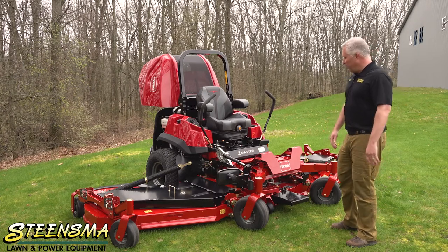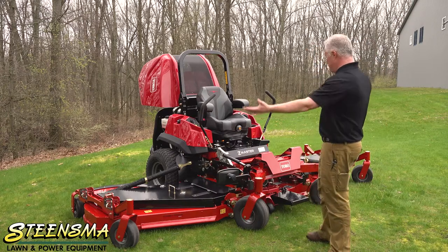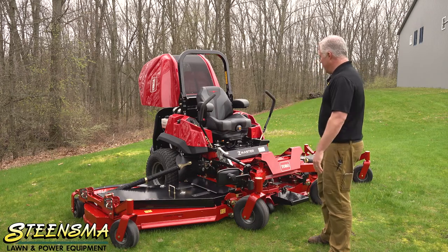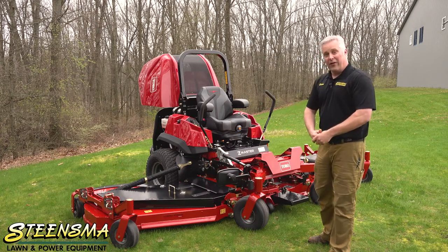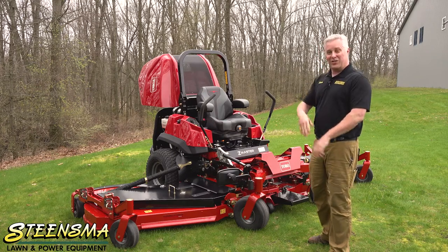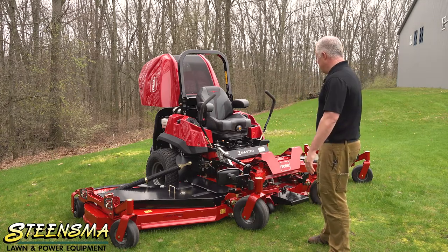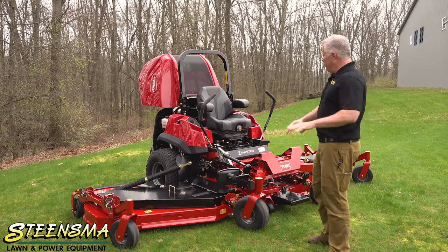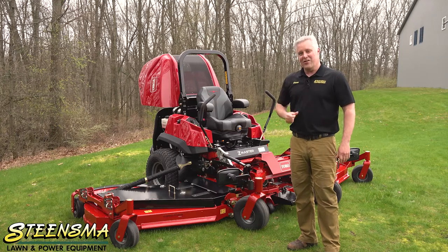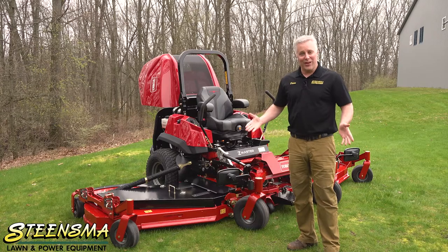It's similar to their 96 platform but not the same — it's got a bigger engine, obviously bigger mower decks, and a huge hydraulic clutch. It's rated for 12 acres an hour mowing, so at that rate you can actually replace three 72-inch zero-turn mowers and go down to one machine, one operator. There's definitely value there.